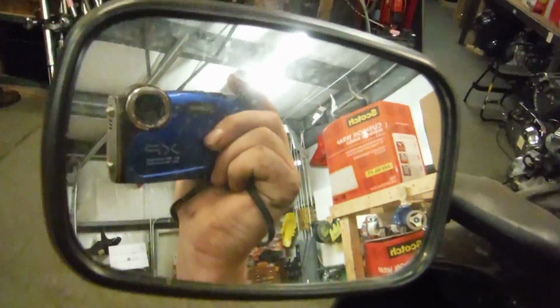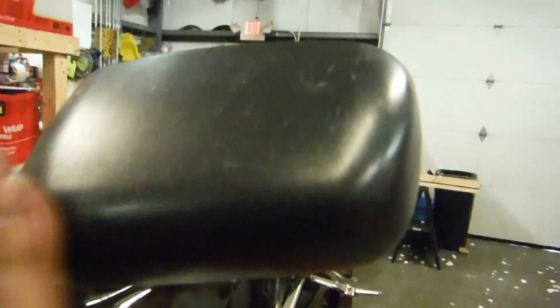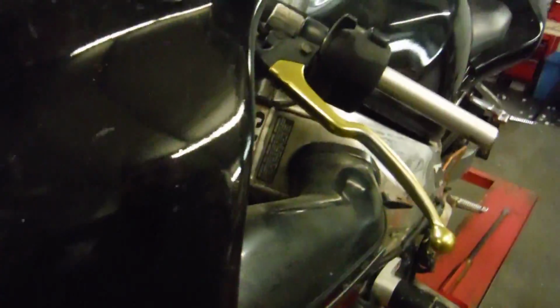The left hand mirror looks decent. I don't see any cracks. The mirror itself has very minor scratches in it, mostly bug debris. The upper looks complete on this side. I don't see any issues with the upper on this side. Of course, the windscreen is missing.